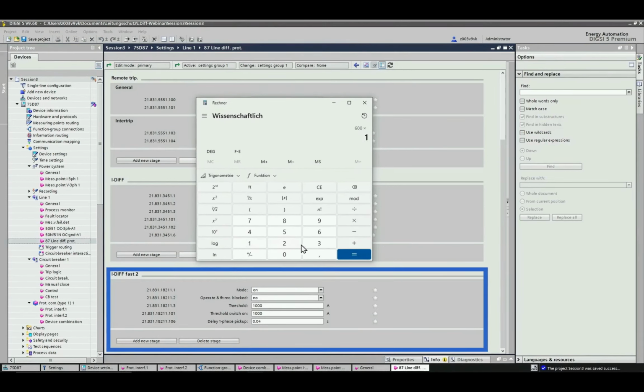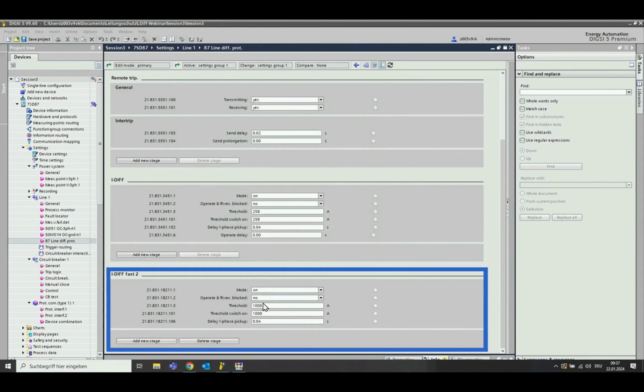If we multiply this with 1.2, the result is 720. 2 times nominal current would be 1200 amps. So with a setting of 1000 amps, we are totally fine within this range. So I will leave the default value of 1000 amps here.